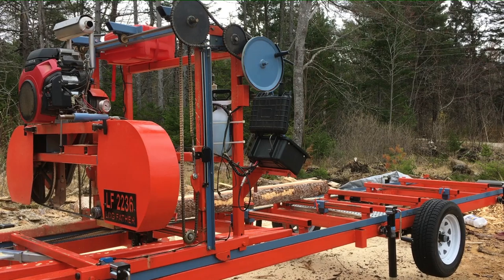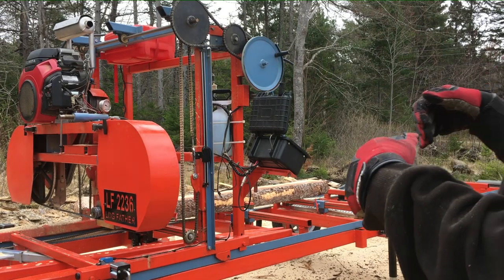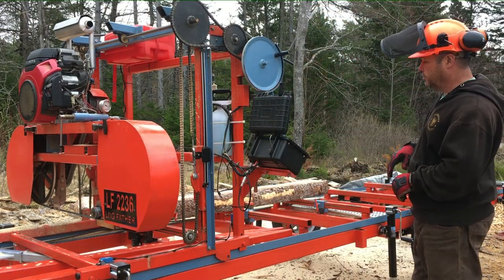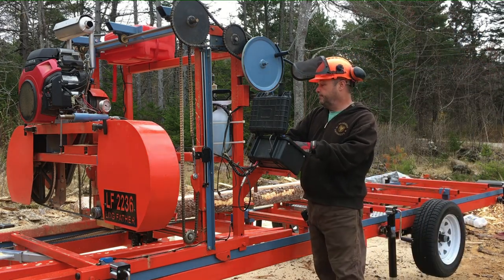So I managed to cut that into 2 5-inch parallel sides, and I'll roll that up and take another cut on the top. I'm not sure what I'm going to do with it yet. It's a pretty crooked old log, but we won't waste it.